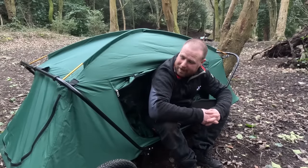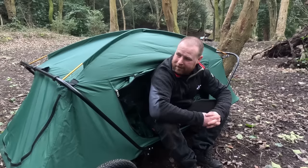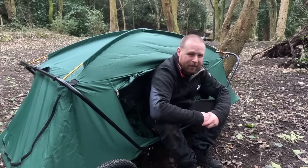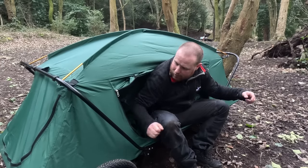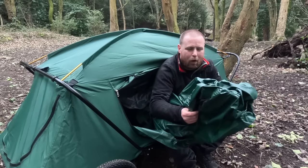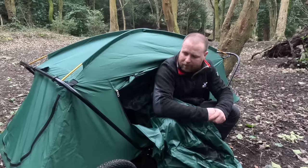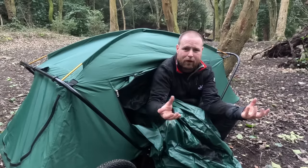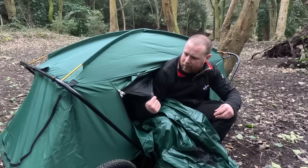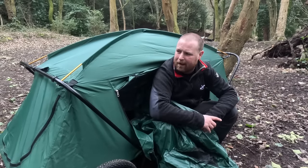Welcome to my home for the night. It's something different, isn't it, really? You know, not like the original tents, hammock tents. It's something that's a little bit different to bring to the channel. And if it does start raining, you've got a waterproof cover here where you just pull over and it attaches to each side of the framework at the bottom. It's got a mesh door here, so if it's a warm night, just have this mesh open and lift the top part.